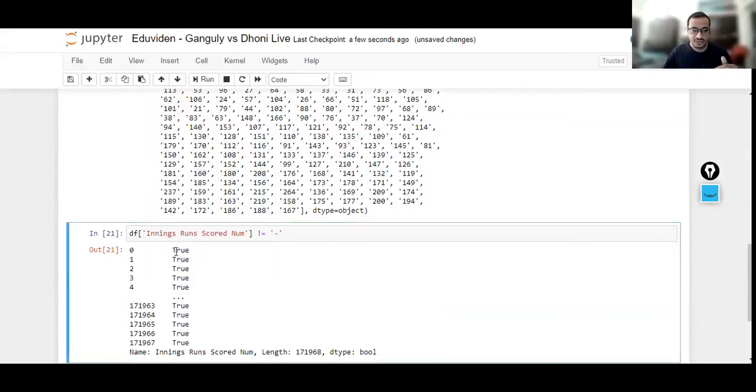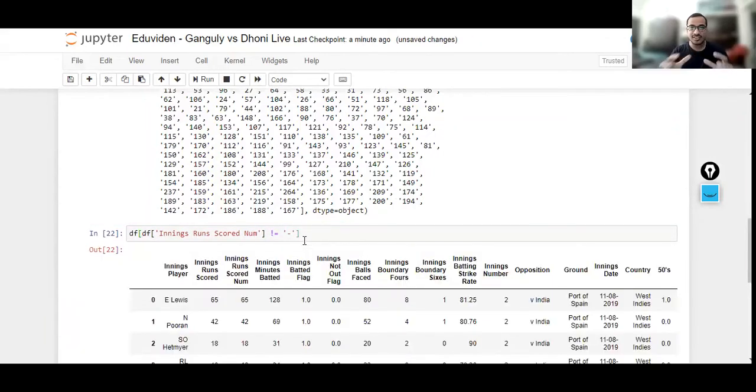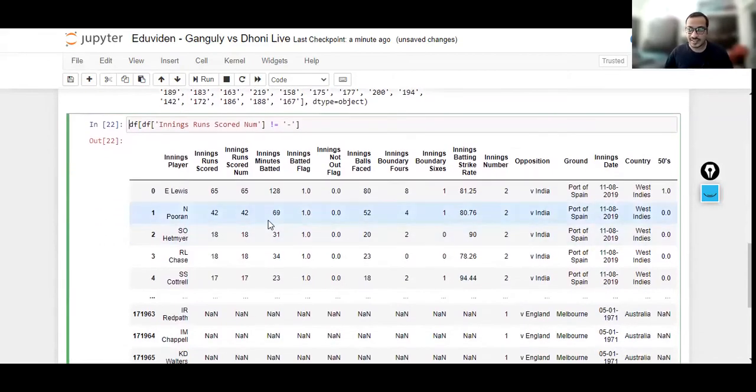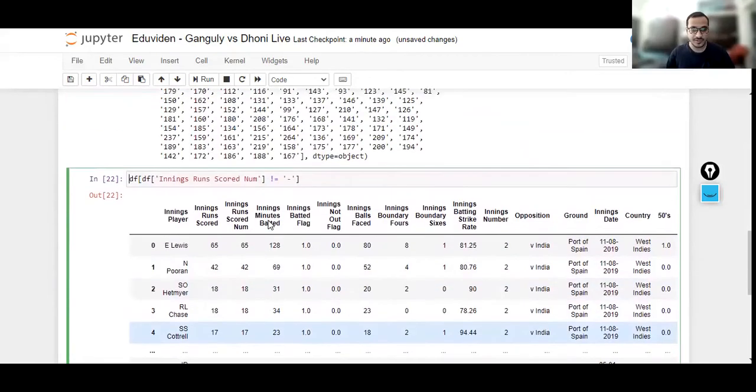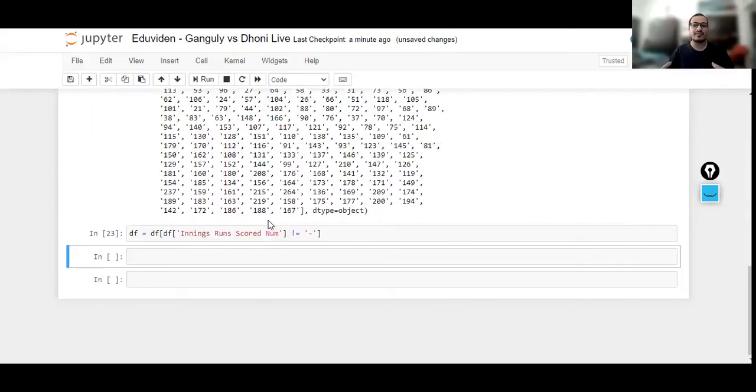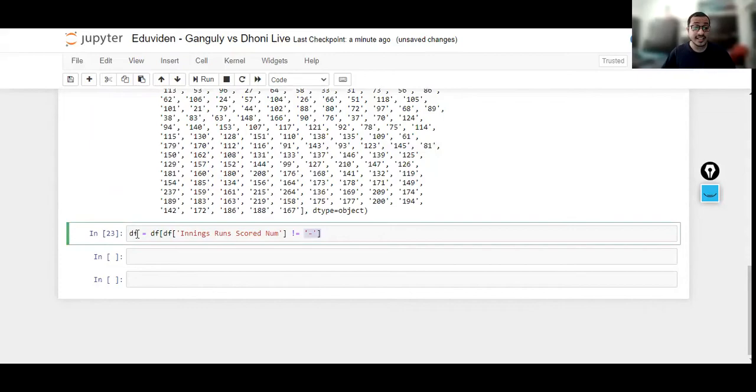You can see true, which means it does not have that. To select those observations out, I have to do this. This is the data frame which I require, because the rest I don't need. So df equal to df of innings run scored num not equal to dash. Now my data frame will not have any dash signs.